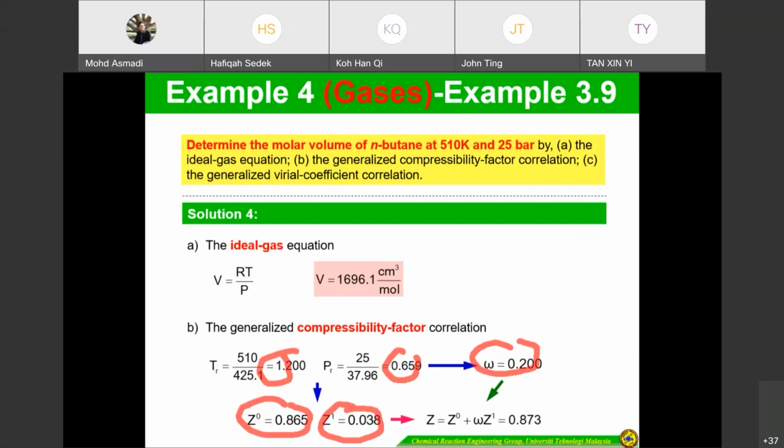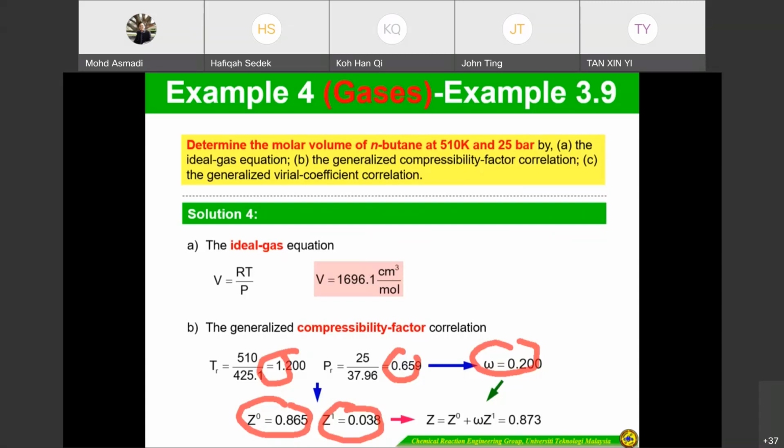How to do the interpolation, you have to refer to the appendix. But you learned it already during the course of mathematics. You can refer to appendix F, the title is steam tables. Please refer to the steam tables, appendix F. I'm not sure whether it is appendix F for the new books or appendix G, but the title is steam tables. There is an equation for how to do the interpolation. Understand? Any questions there?